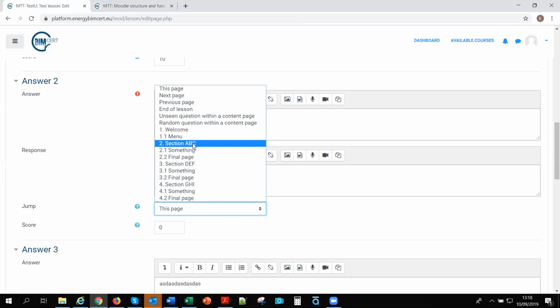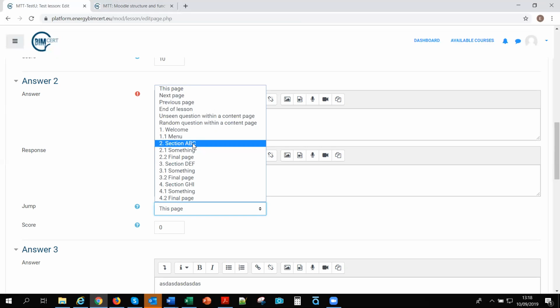If he answers correctly, you send him to an advanced section of the lesson. If he answers incorrectly, you send him to a beginner section, and he has to go through some content. Then he has a second question about another topic, and if he answers correctly, he jumps the content. Otherwise, he has to go to the beginner section.